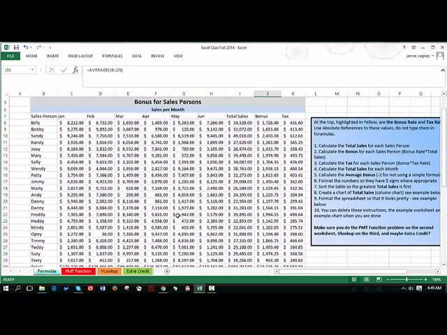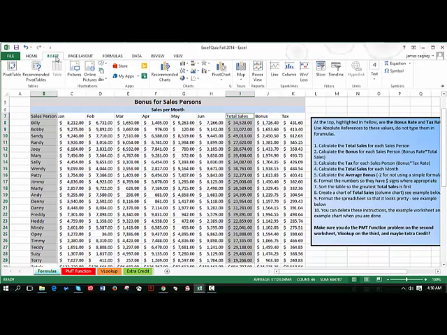So what I want is the salesperson's name. I'm going to just drag down over the sales. I don't want the totals because that would skew my chart. Now, if I was going to highlight the next column, I could just drag over it. But if I want to get another column, I'm going to hold the Control key down now and highlight total sales. Take that down, making sure I get exactly the same number of rows as I had before.